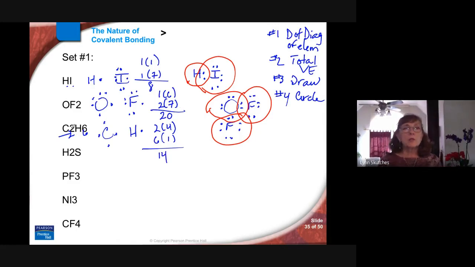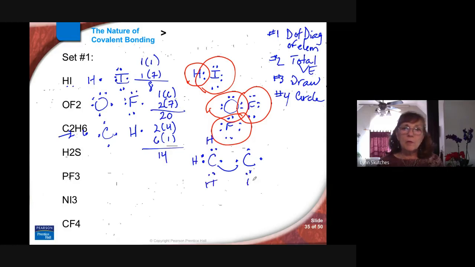So the 2 carbons have to be side by side because that's the only way that they can bond. Okay, hydrogens can only bond 1 time. So draw in your carbons. Right here is the single bond that connects the carbons. And then conveniently, there's 1, 2, 3, 4, 5, 6 that need a buddy. So in come hydrogens. And you just made ethane. Or I just made ethane.